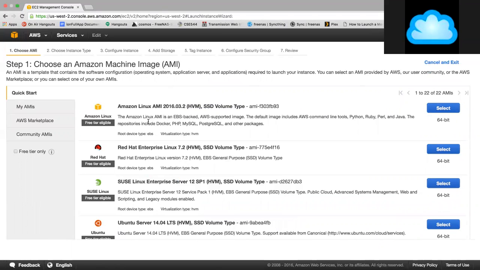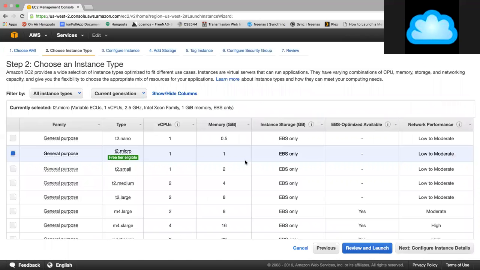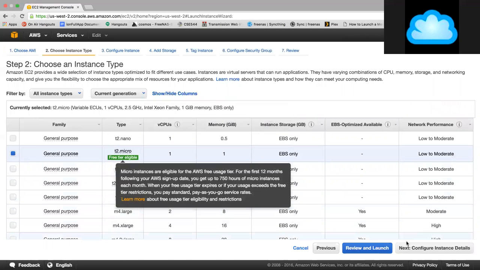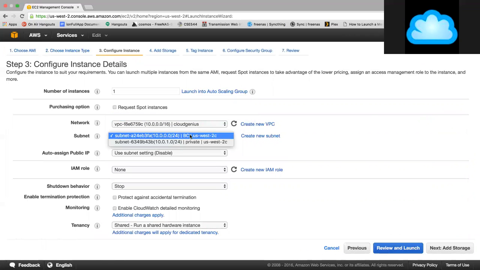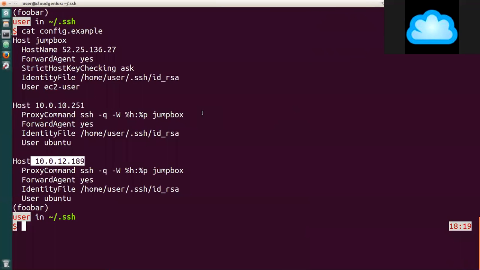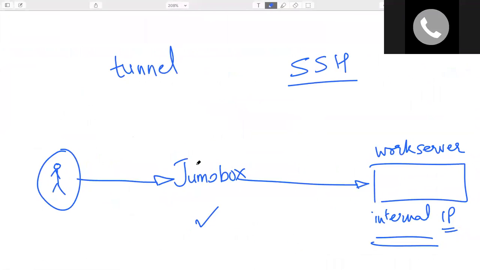Having understood that, to give you a little bit of flavor, I'm going to use the Amazon Linux AMI. This is a generic machine. It is not a router, just a machine, no router involved. I'm taking that machine, selecting it, T2 micro is good enough, and putting it in my VPC in the BC subnet, by the way, because this jump box also needs to be on your public area.